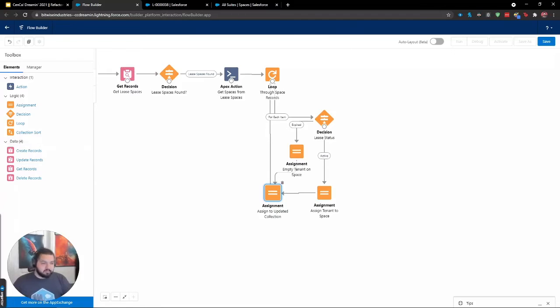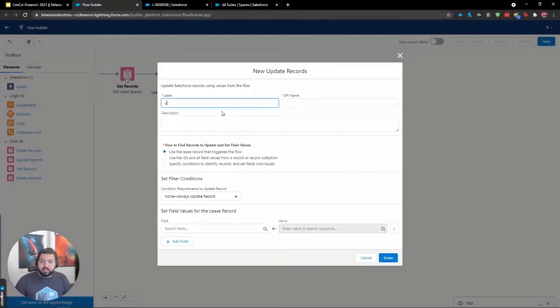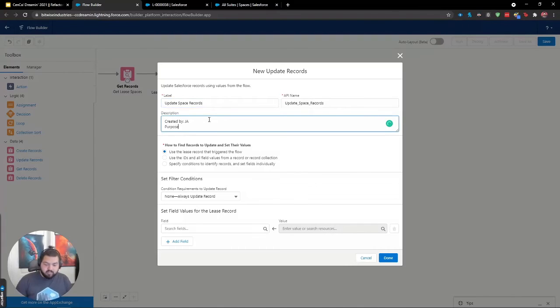And finally, we're going to update all these records at once. Update space records. Created by myself. Purpose: update the space records, the updated space record collection.